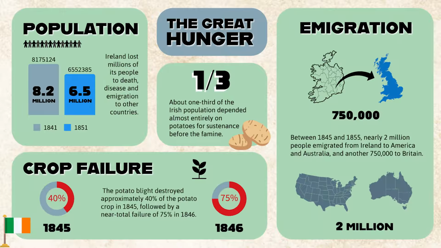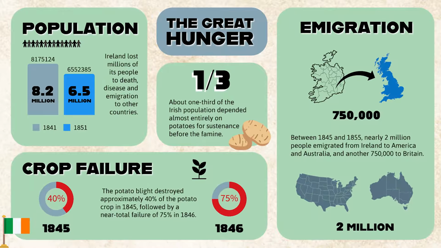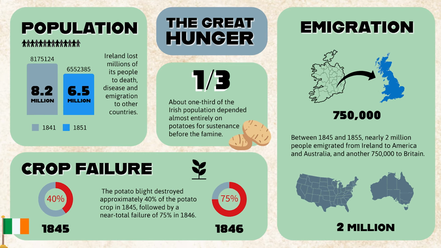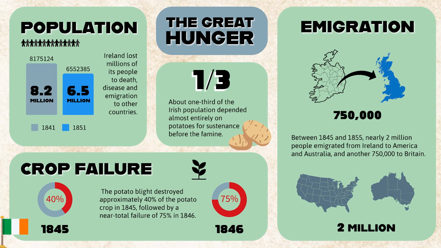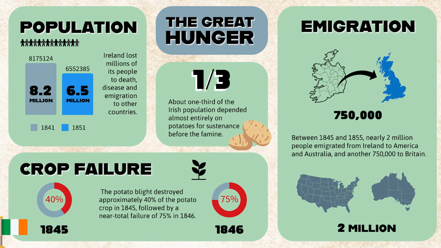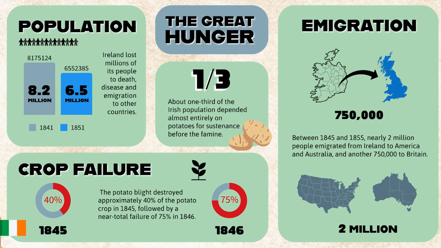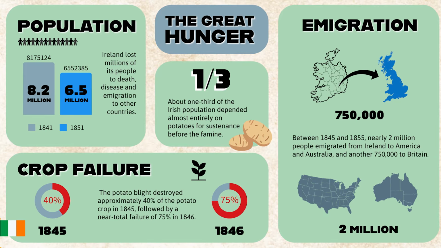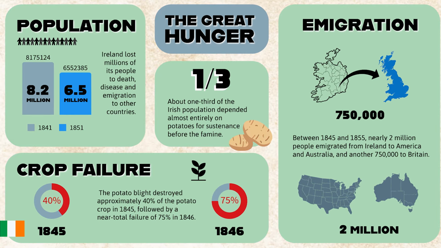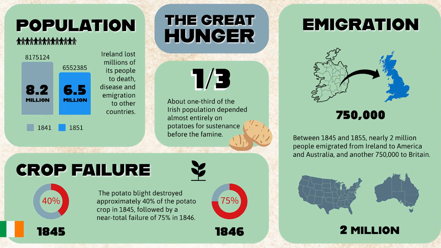And there we go. All I've done is I've added a background by going to elements background. I've added a few other elements like the Irish flag and some potatoes, some little icons to support each of the statistics. So there we go, there is our infographic all about data about the Great Hunger or the Irish Famine. And now it's your turn to go and make your own infographic.